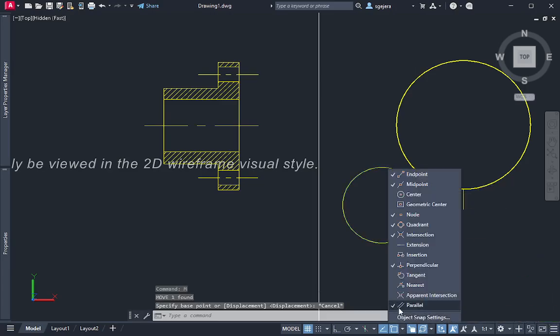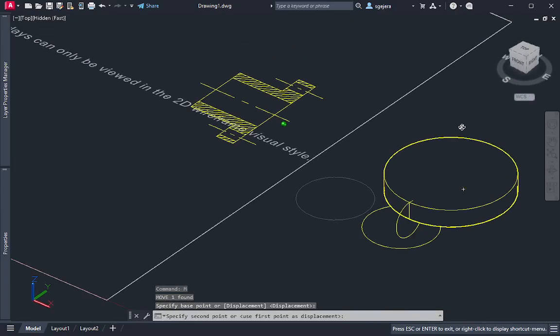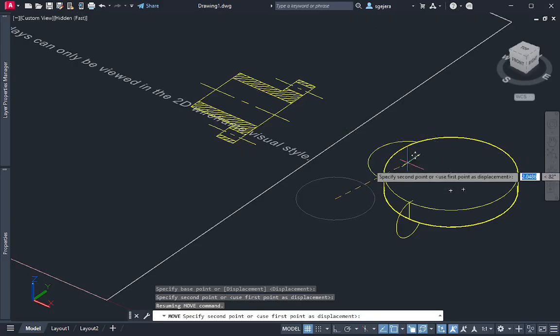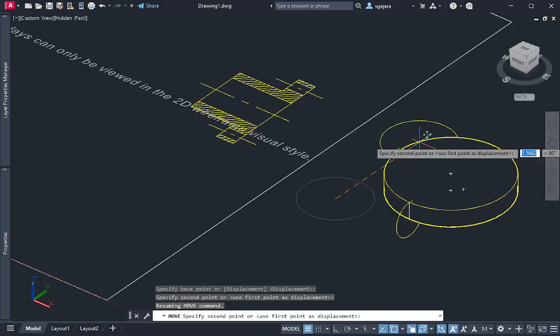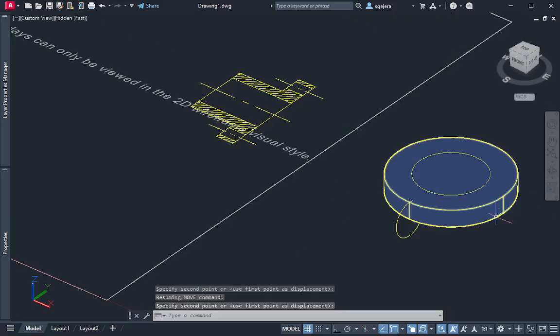And nakaselect ba yung center? Center pala. Center must be selected, no? So I'll do a move command. Tapos ito ipapatong ko lang on top. I'll just rotate it. Lipat ko siya dito on top. So, again, hinover ko lang over the circumference of the circle para lumitaw yung center niya para pwede ko siya ipatong like so.